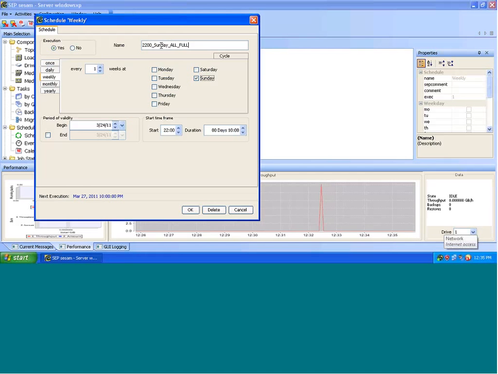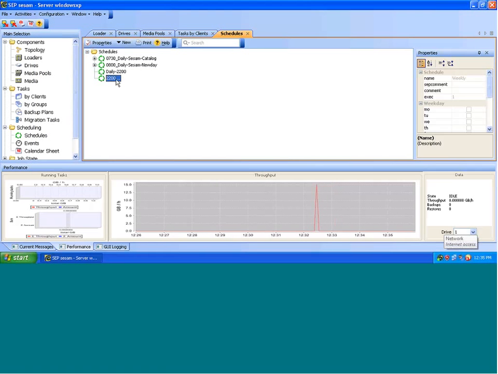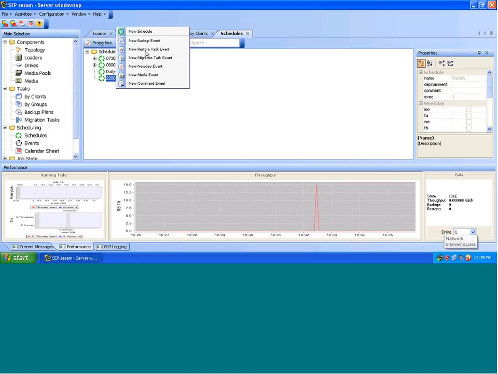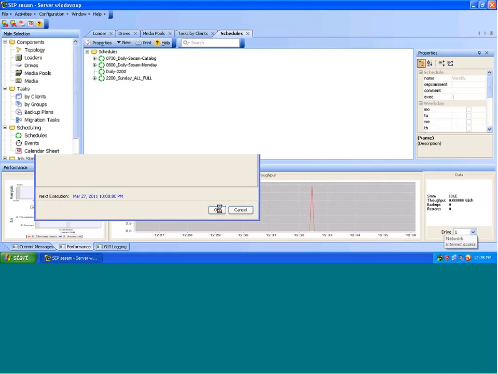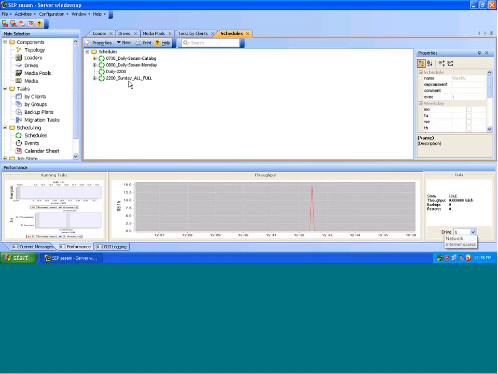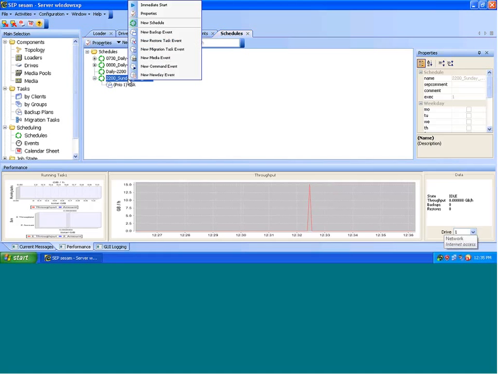Okay, now we've made a schedule for Sundays at 10 p.m. We'll add a new backup event to the schedule. Full backup of the task group disk. Okay, now we're set to back up all of our local disk every night, or excuse me, every Sunday.